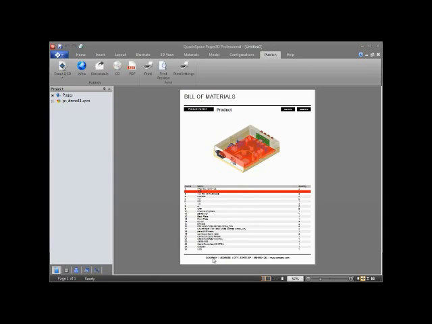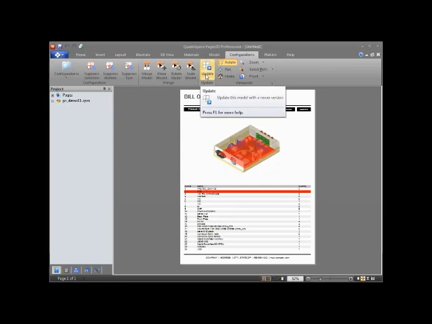Now, before I get to the final part of this and the questions, I just want to make a mention of update capabilities. The product includes the ability to update a document. It's right here under the configurations ribbon. And this is used when your 3D CAD design changes, so your engineering department has revised the solid assembly or the Inventor model, and you need to update your documents.